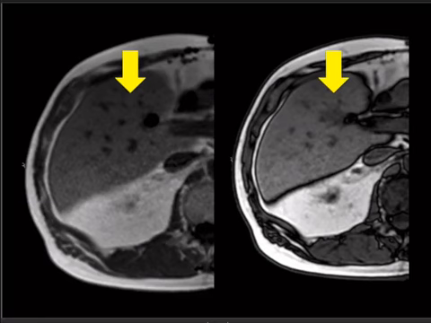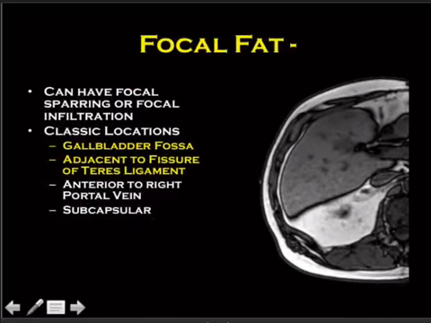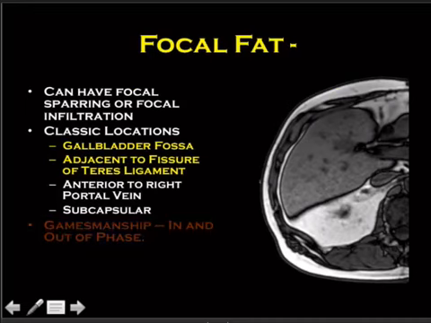And we're seeing signal dropout. So you can have focal fat or focal fatty sparing at the level of the gallbladder fossa. The key trick is to look when they're giving you in and out of phase imaging to be immediately biased. Boom, this is probably a fat case. And they're classic locations for focal fatty infiltration, which is this case, but you can also have focal fatty sparing, which would be the opposite on the in and out of phase dropout.